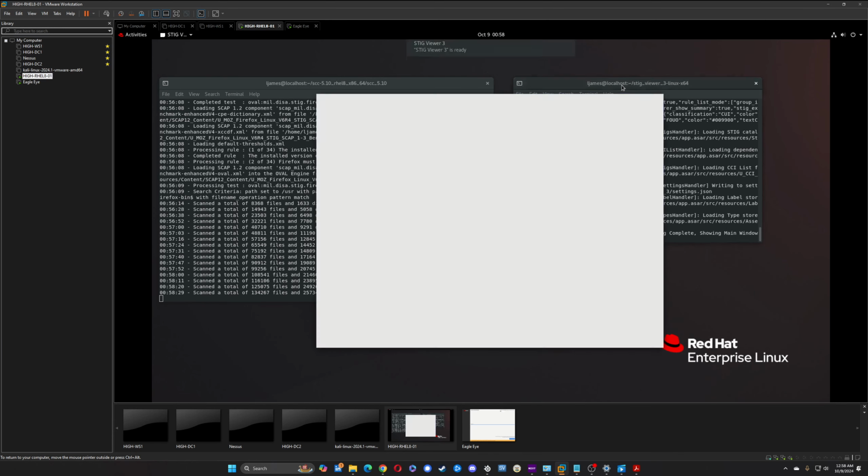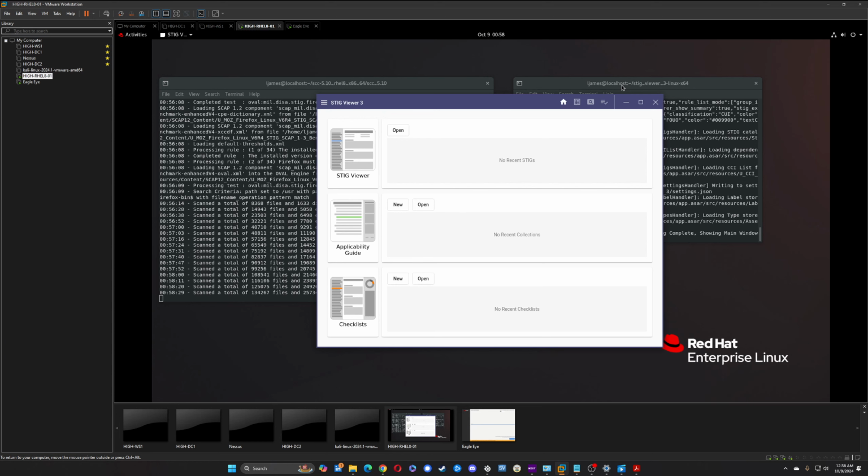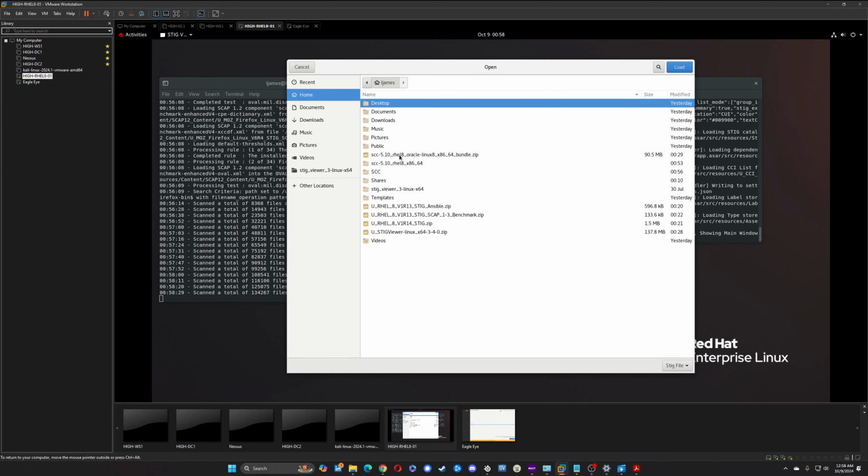Okay, that's just the executable. Okay, let me just point to the benchmark.